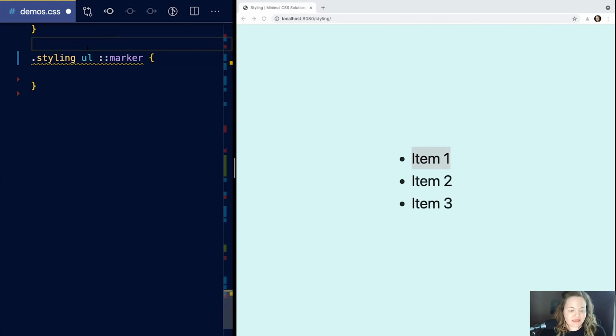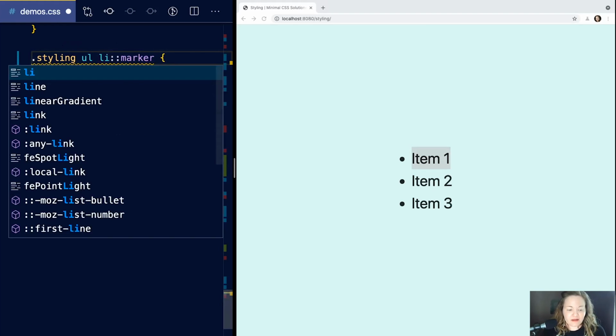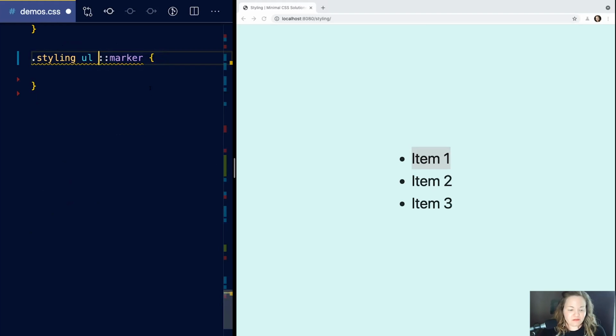Obviously I'm inside the UL. You could be explicit and attach this to the LI, but we can safely drop that as well. There are a few properties we can apply. We'll start with color, and I'm just going to choose a named color here.